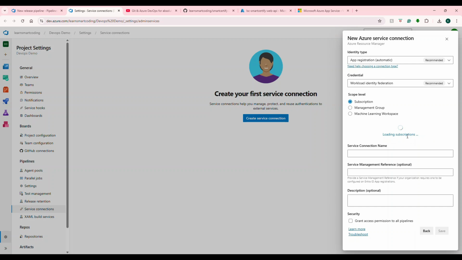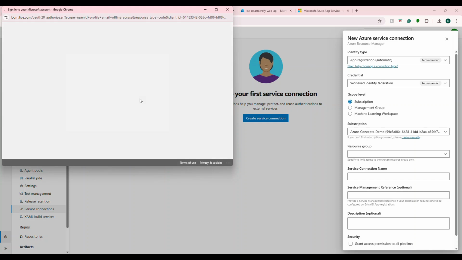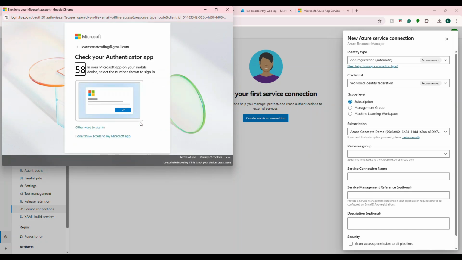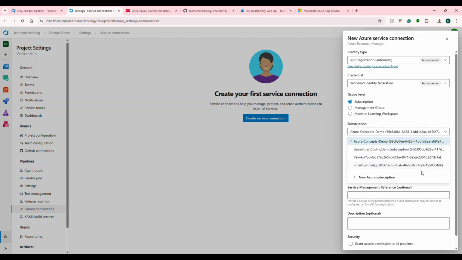Okay, so what this will do is it will ask me to re-log in, to grant access. So I'm saying from this DevOps I'm giving access to this portal account. Okay, it's better to have the same account. It's going to send me a notification. So once I authenticate myself, now it started showing me all of the available subscriptions. Basically the subscription ID is what is showing in the bracket, but we are dealing with this subscription, right? See, you have to choose it correctly. Under this subscription only we created the web app, right?